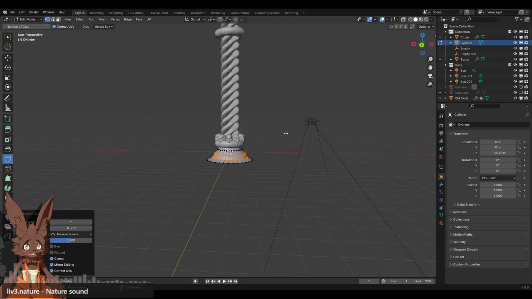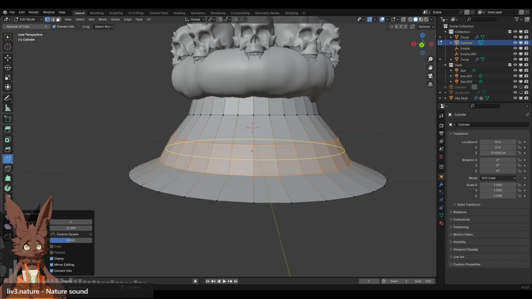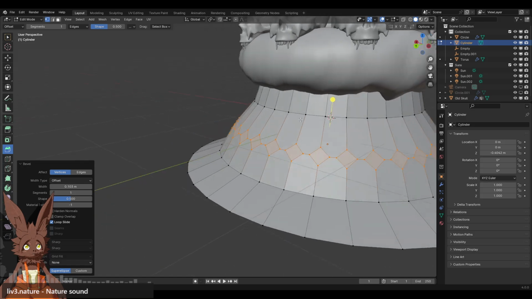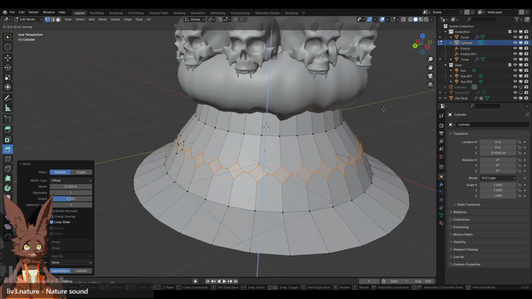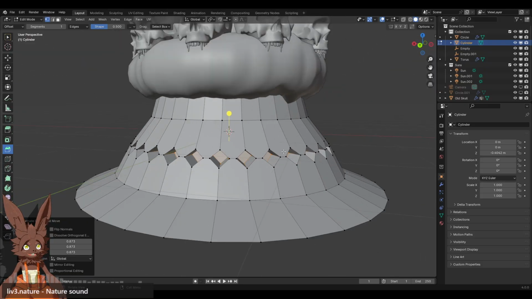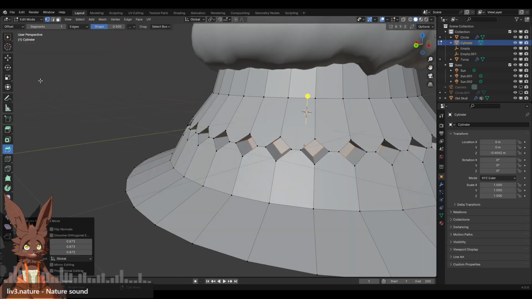Do I want it to... actually, I don't hate that, even though it's not what I wanted to do. And take this and bevel that. What happens if you do the other way? Okay, it creates this. Ooh, we could do something with that, because then we can extrude this and scale it in to create these holes like that. I wanted this to be something else, but I think I'd prefer to do that.